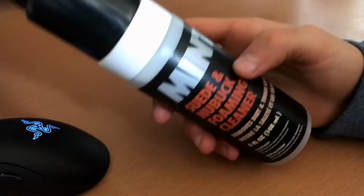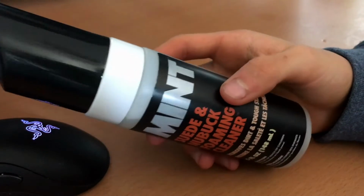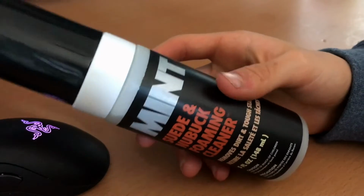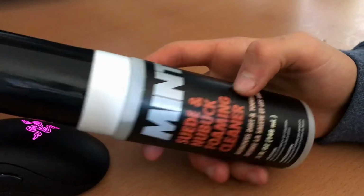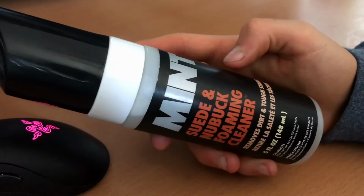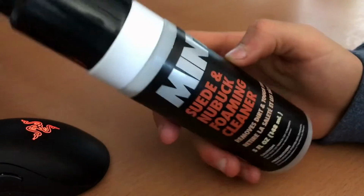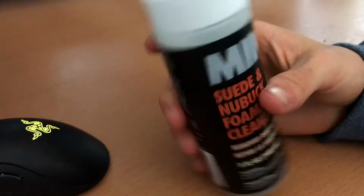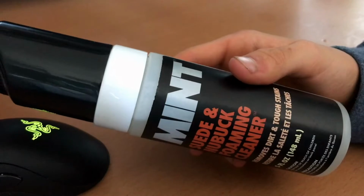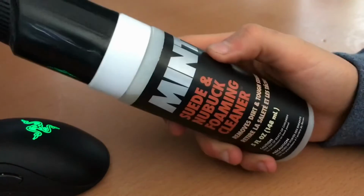I use this a lot in the winter, as when you're walking through the snow, dirt gets on it, and different mud and stuff gets on it from the melted snow. And that's when I find that I use it the most, and it really, really works for me. I've had those shoes for about 5 years, and they still look practically brand new because of this.